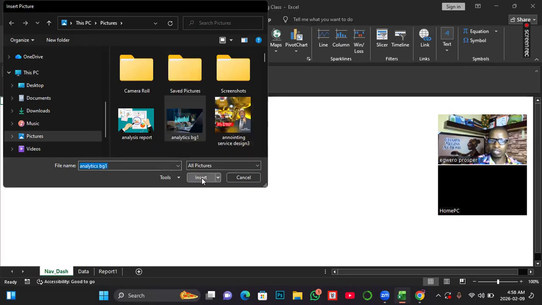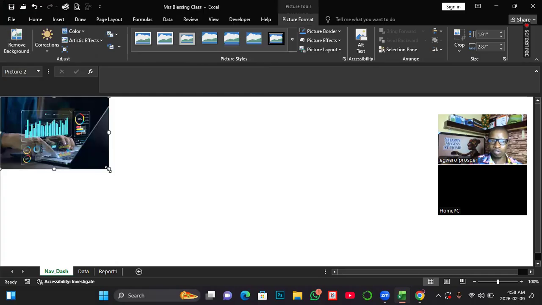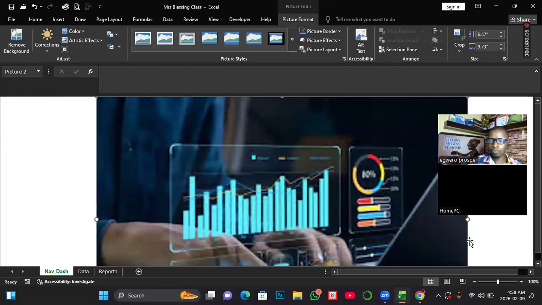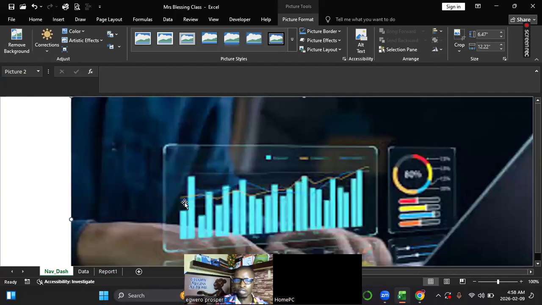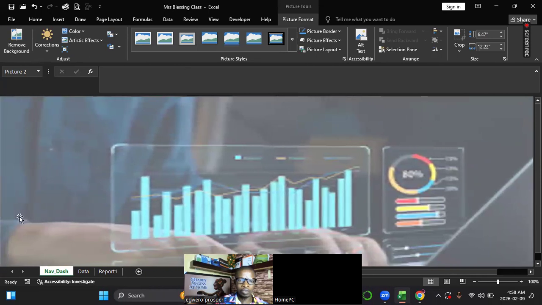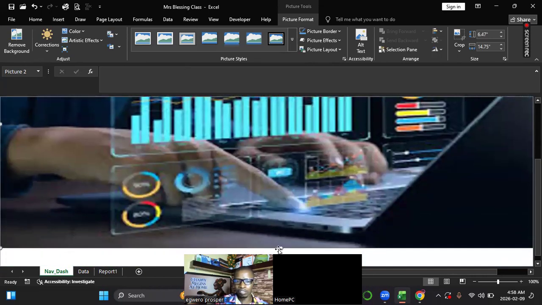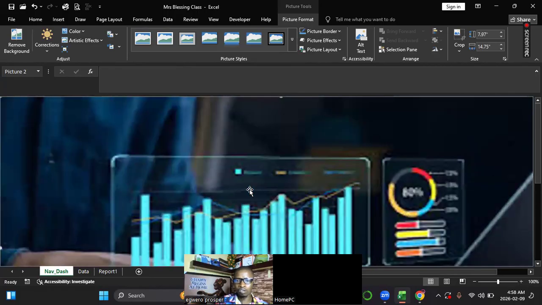So I will take this, click on this, and then we should be expecting it. So I will increase it. I will allow it to cover the portion of the sheet that I'm working with so that when somebody logs in here, they should not see any empty space. So I will just have it like this, right? I can still take it down a little, just in case the person scrolls. Good.